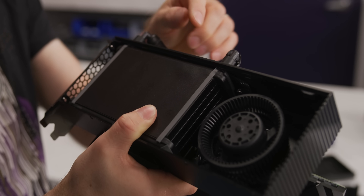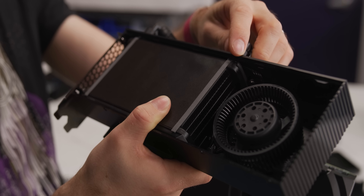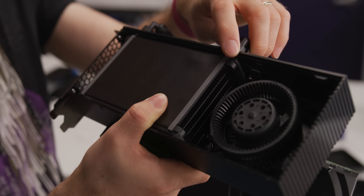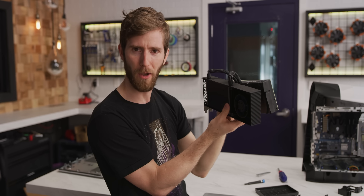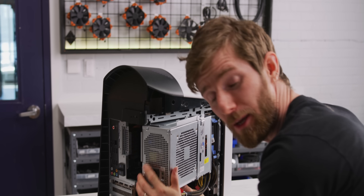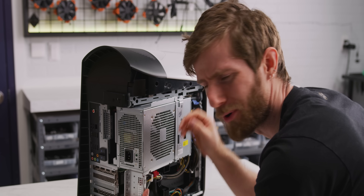So to overcome this, the outlet of the radiator is placed at the bottom, and the internals of the heat exchanger by the outlet are designed to trap the air. That's pretty cool. Okay, enough theory though — let's close this puppy back up and see if it actually performs.